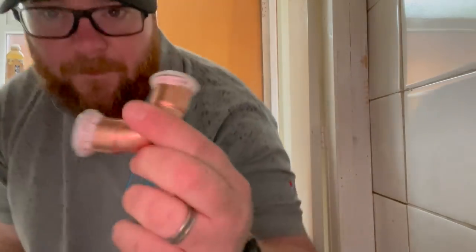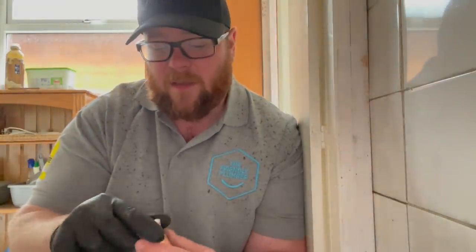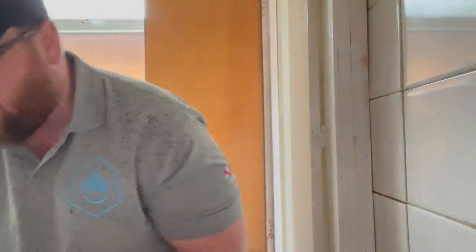Right, very quickly I want to talk to you about a new toy I picked up. This is press fit - I'm sure you've seen it, you've probably used it. This is a new one for me - I've never used it before, I've been eyeing it up for about a year but the gear is quite expensive. Fittings are quite a lot more than end-feed. But to me the perks of it outweigh all that. This one is for water - I do a gas one as well. You can tell the gas one by the O-rings inside being yellow and it's got a yellow stamp on the fitting itself that says gas.